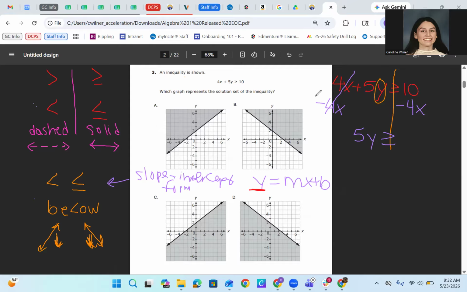Now with the 10 and the 4x, those cannot combine. Now why? It's because they are not like terms. I can only add together numbers if they both share the same exact variable. 10 does not have an x, so I cannot combine them together. Now in y equals mx plus b, you'll notice the x piece comes first. So let's go ahead and write that x piece first. So the negative 4x, because it had the minus, and that 10 didn't have a sign. If it doesn't have a sign, it means it is a positive number. So plus 10.